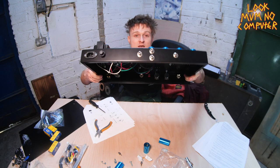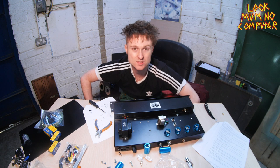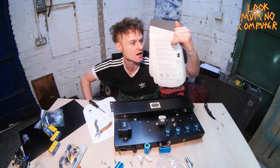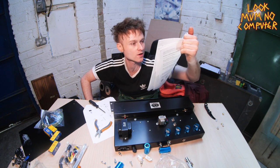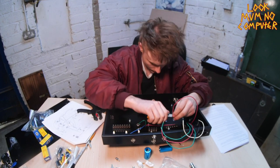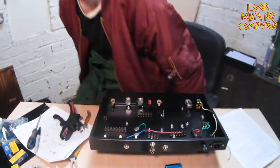It says the next thing is all the wiring. So I'm gonna be doing some wiring now, but the actual instructions are pretty damn detailed and I don't feel I need to walk and talk through it and bore you with the details because it's all here. So if you're gonna build this, you just follow it step by step. There's a heck of a lot to read through.